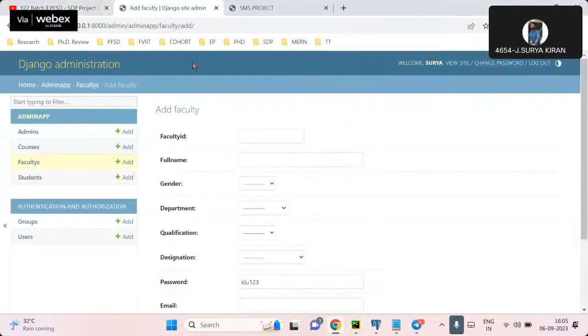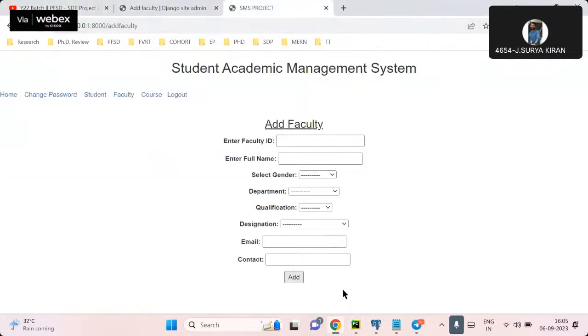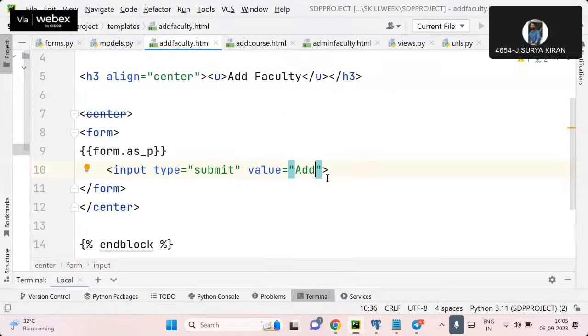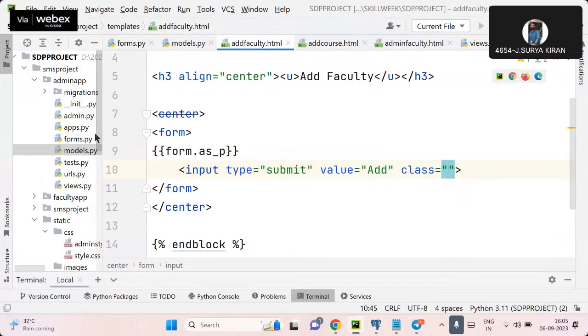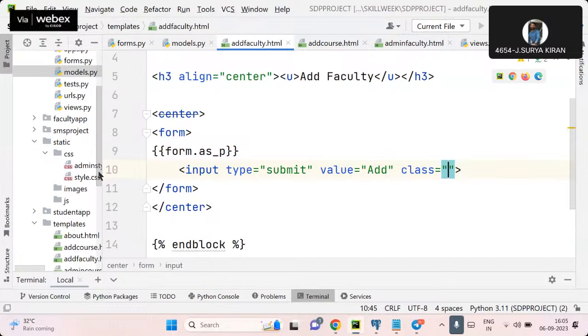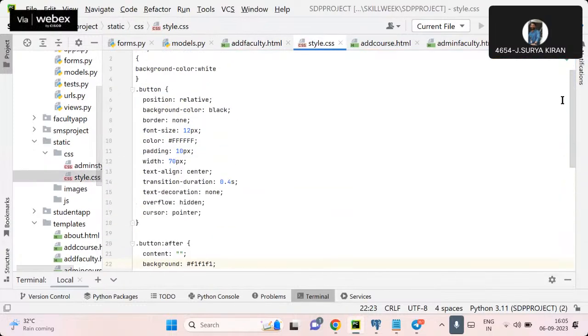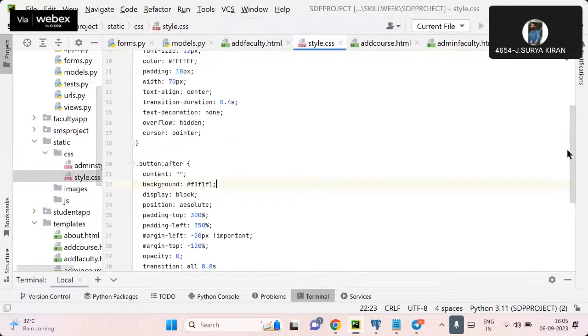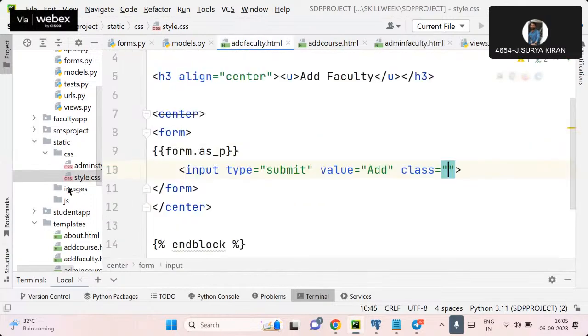Refresh this. So add. I think here we have taken a class called course button or something. So you can create a new button style also. I think this is not an admin style.